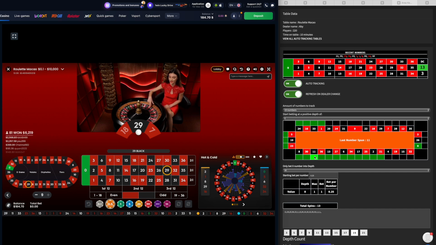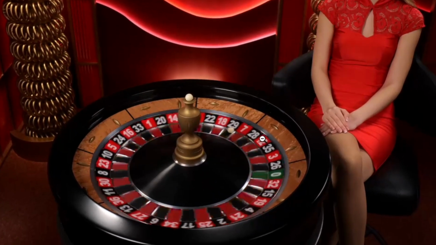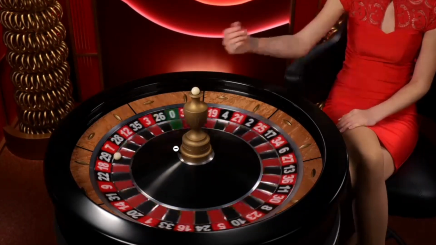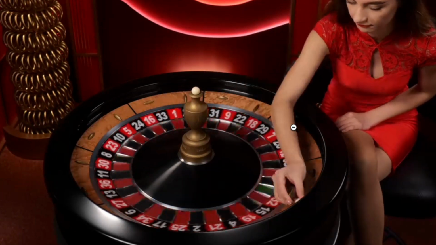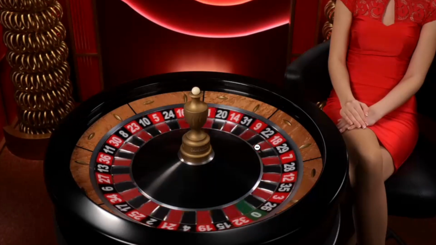But basically, if it lands in the highlighted section, that means that the dealer is spinning the ball back to where she's spinning the ball from. So you'll see it's on number, what's it on now? Number 29. When she picks up this ball, let's see if I can zoom in. When she picks up the ball, she's going to spin it roughly in line with number 29. Okay, watch carefully. So pick it up, and there you go. See, she spun it pretty much in number 7, which is next door.